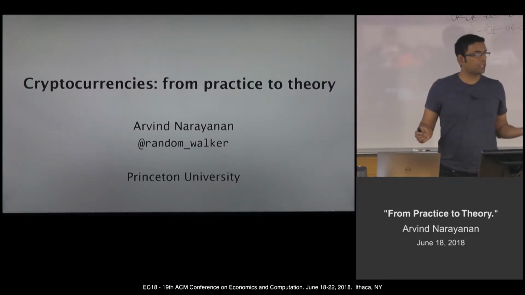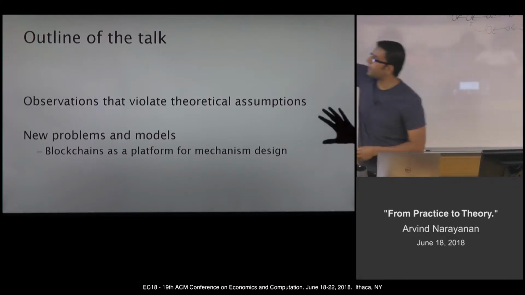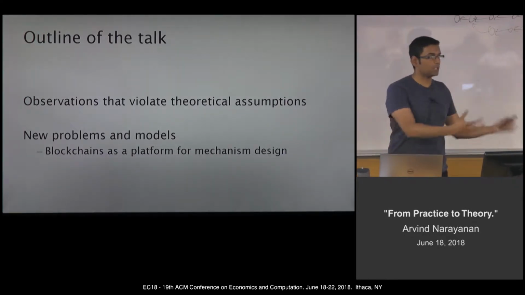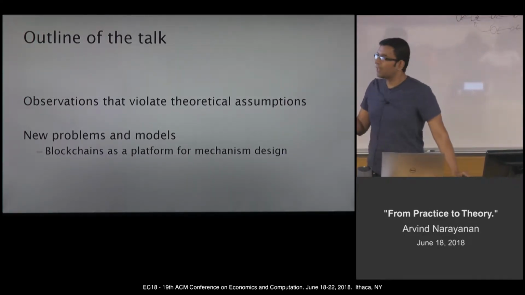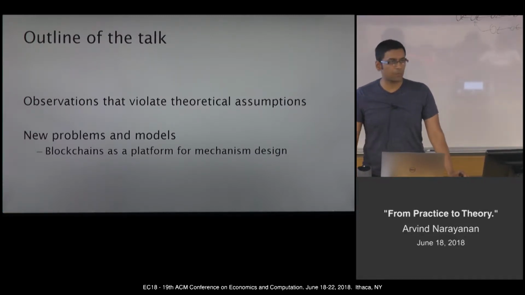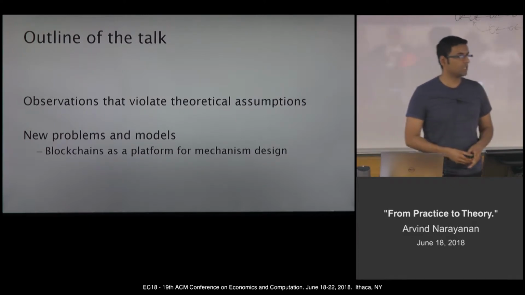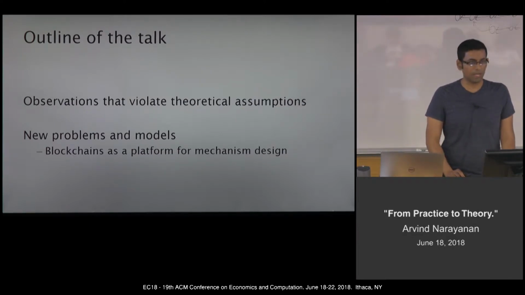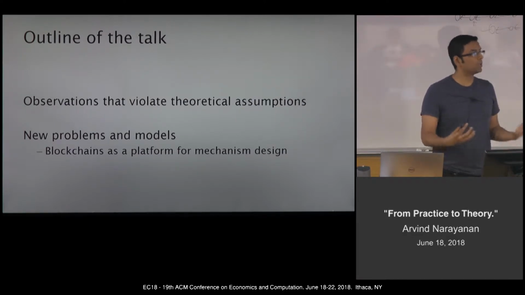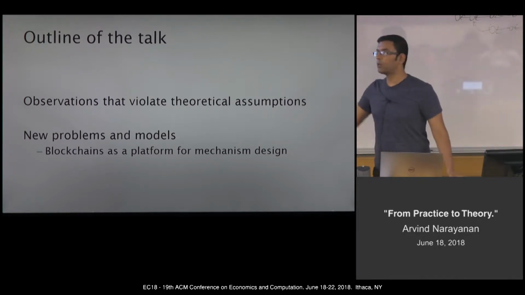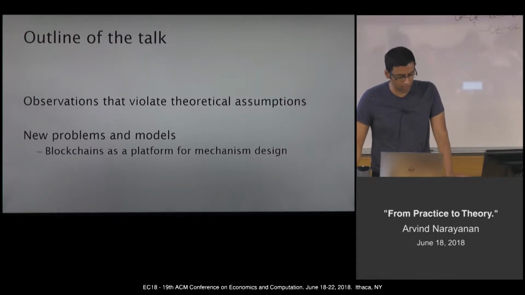Okay, so I'm going to split this into 2 parts. One, I'm going to make a series of observations based on what's happening in practice that we're, I think, not modeling so much because there aren't very easy, convenient ways to model them theoretically. And I'll suggest some ways in which we could start modeling them to have somewhat more realistic models of mining and other incentive issues in cryptocurrencies.